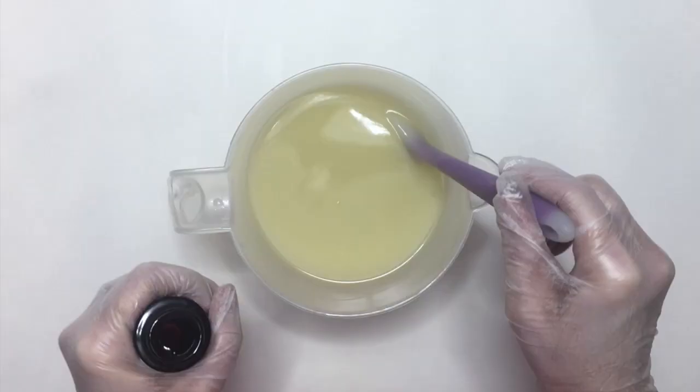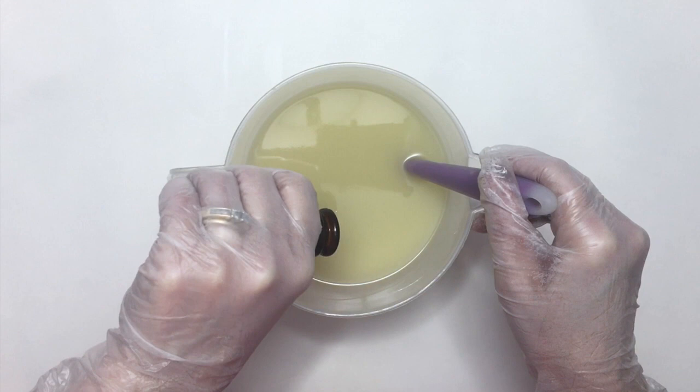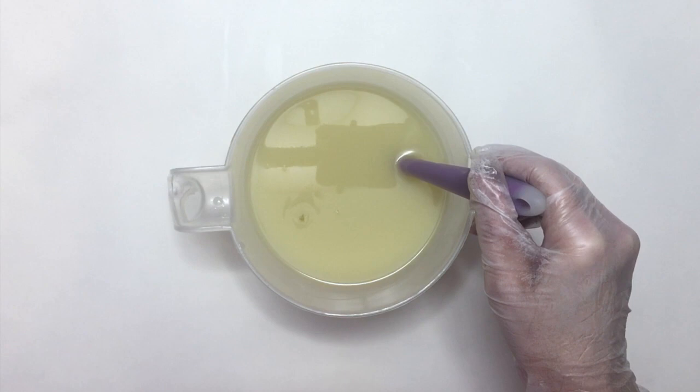And now I'll add the fragrance oil. This scent is sweet, fruity, and tropical with notes of tamarind, mandarin, red currant, date, and coconut milk.